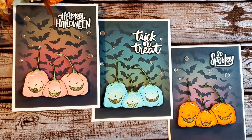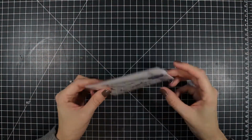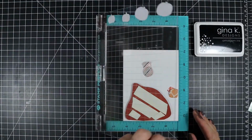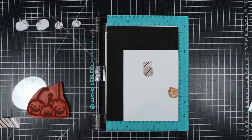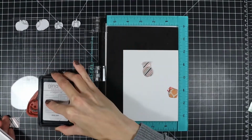So we are going to be doing some cards today using the Purple Onion Designs Happy Pumpkins. To get started on this card, I'm going to bring out that red rubber clinging stamp that does not have the cling back on it, but I'm just going to use some double-sided foam tape. I will err on caution.